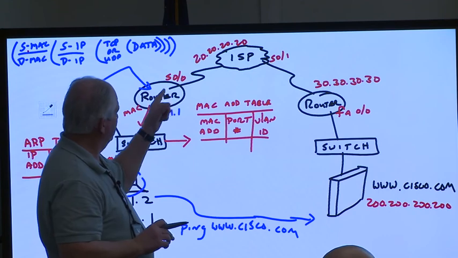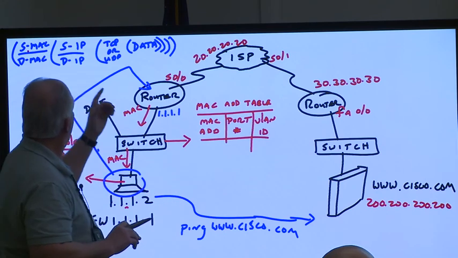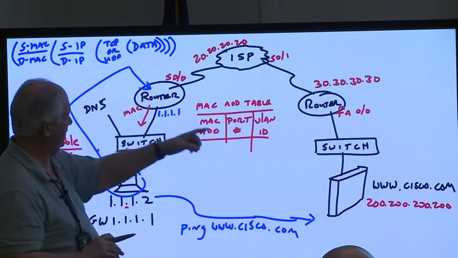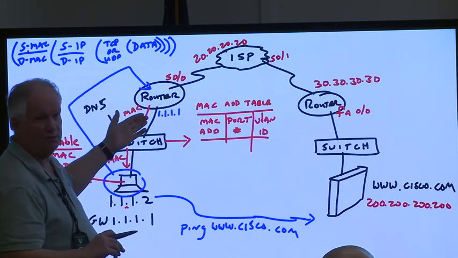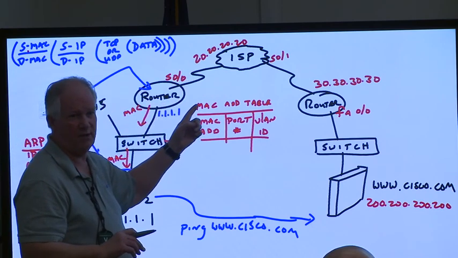So when I'm sitting here, I'm going to say, okay, I got to get to the 2020, 2020, but my source IP is still this guy. My destination IP is that guy. What's my source and destination MAC? It used to be this and this. But now I've moved up to this local network. Does that make sense to everybody?